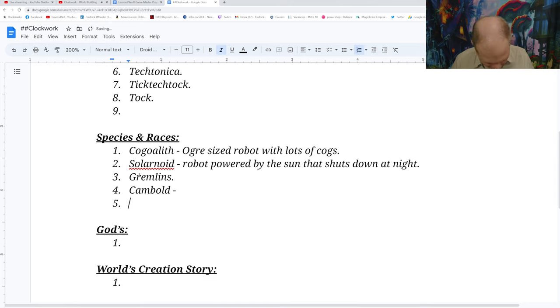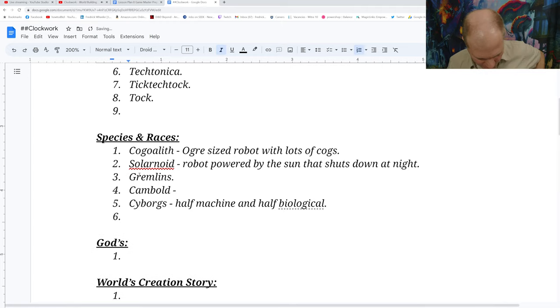I'm going to put here, cyborgs. Half machine and half biological. The cyborgs are the last remnants of humanity, or the biological entities that used to be on the world. Got to have something like that, right? Cyborgs. And they may well be the most aggressive. Who knows? It depends.